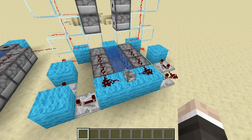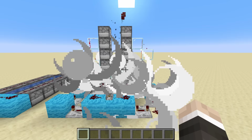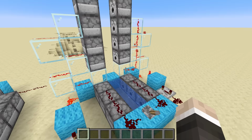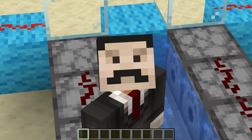But why am I having to control the timings manually, but then also there's an 8-tick delay? That makes things difficult for my little brain. Because I'm having to time things manually, which is fine. It means that I can choose where I want my TNT to explode. But then I'm having to factor in this extra delay here. So I need to flick off the lever a little while before I actually want the TNT to drop down. I'm nitpicking, I know, but I paid for this.